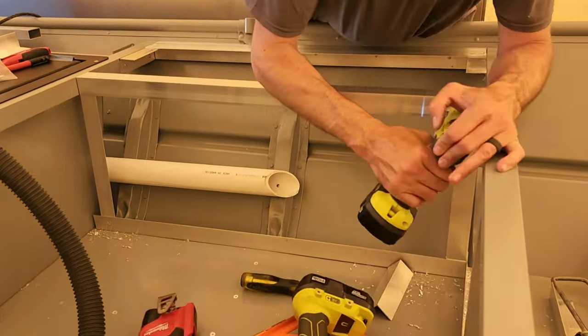All right, go ahead, go down. There you go, there you go. Right like that. There you go, howdy girl.